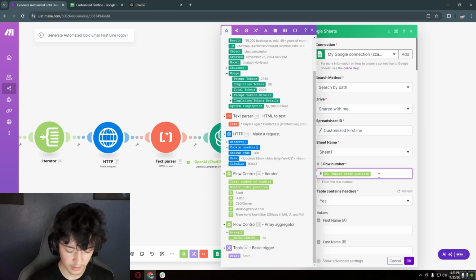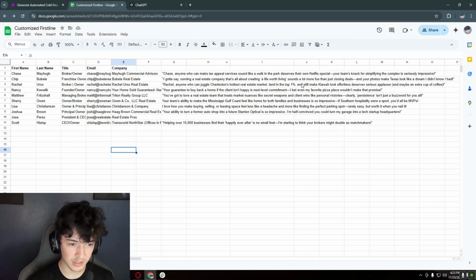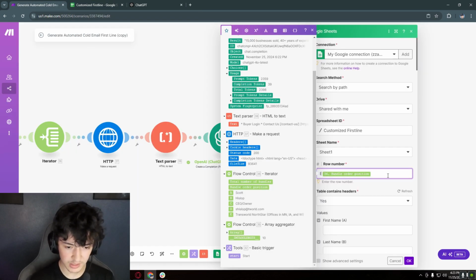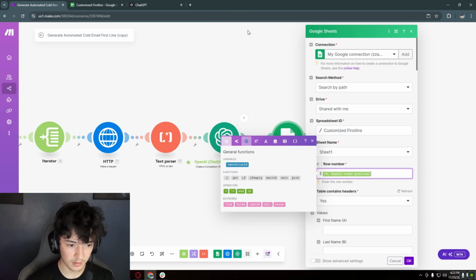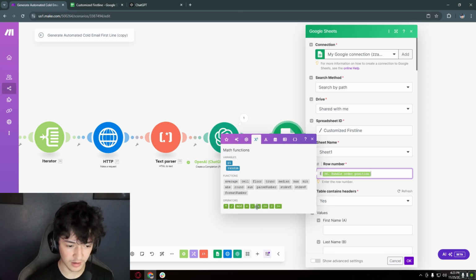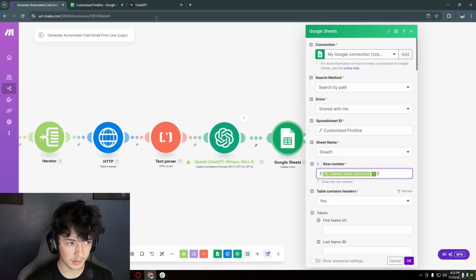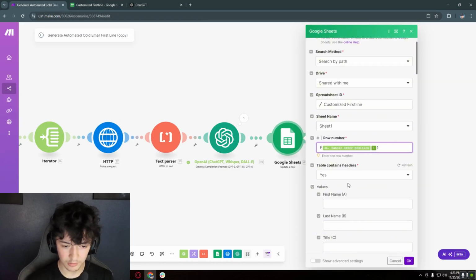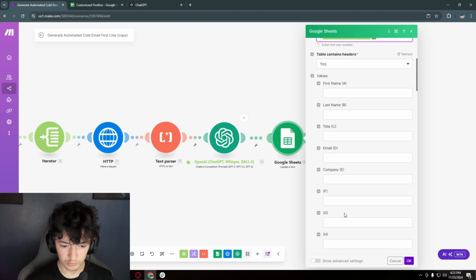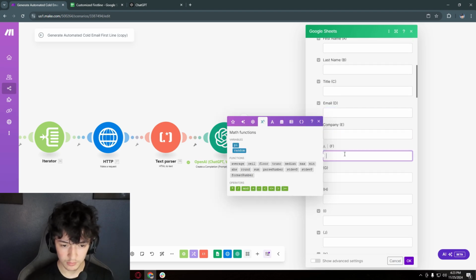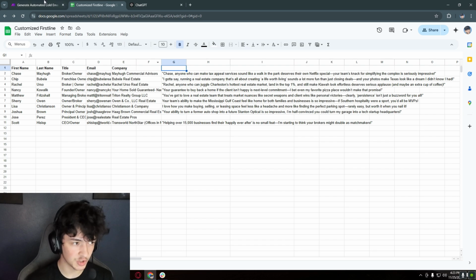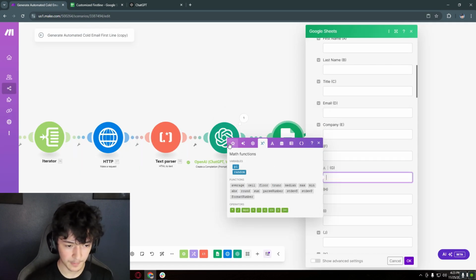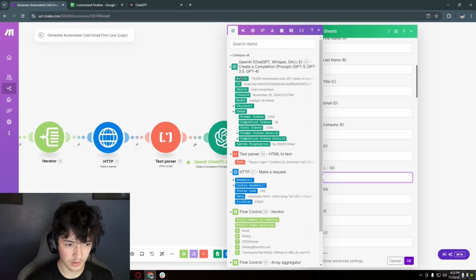And then we can add, the position is going to be 1 behind because it starts at 1, but we're actually at 2. So what you can do is just add a plus sign right here. Remove the space, plus sign plus 1, and that'll keep it from just adding it to this first header line. So, company, no. Personalized first line is on G. Okay, so G. We can just put G in as the result.